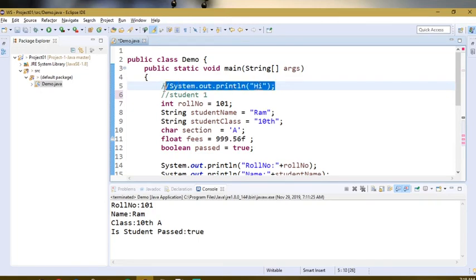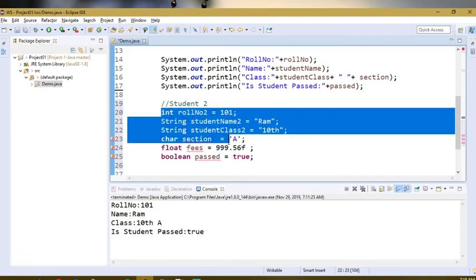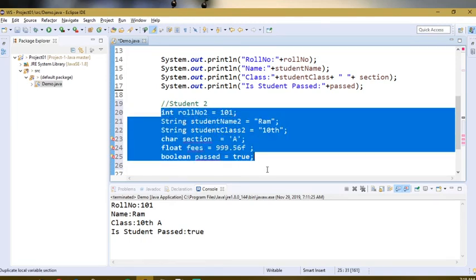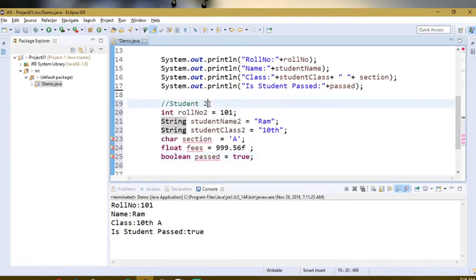These are single line comments. Whenever you want to give any information, like I'm trying to show that whatever lines of code or instruction I'm writing belongs to student 2, so I write student 2 and in front of it I give 2 forward slashes.